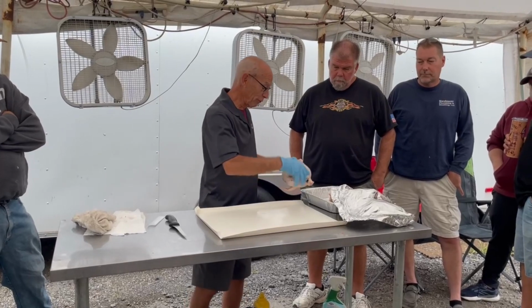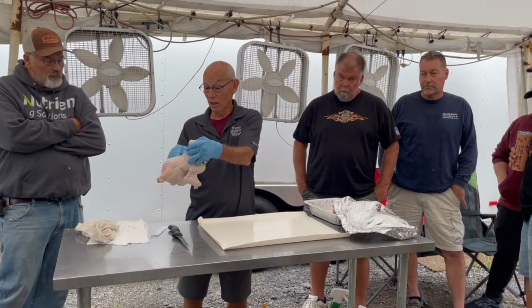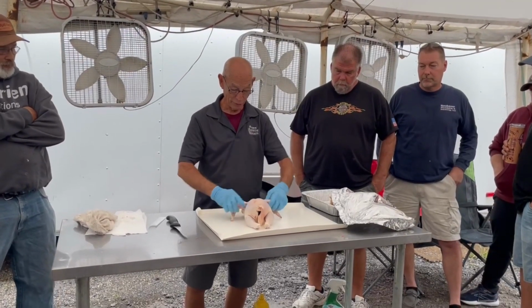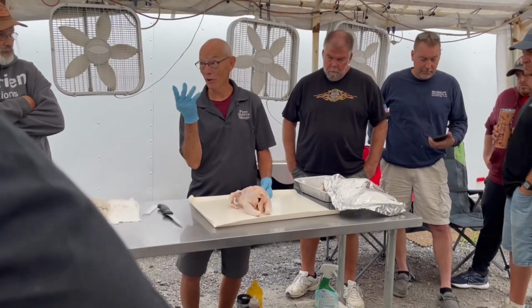Can you see that difference in color? You see that? That's where you're going to cut the skin. Right there it is. And same thing here. You see the difference in color? See where it bends? That's where you can cut. You don't have a saw again.